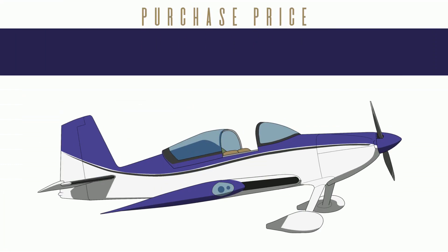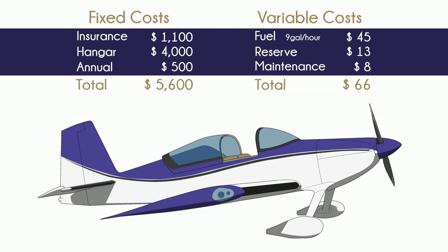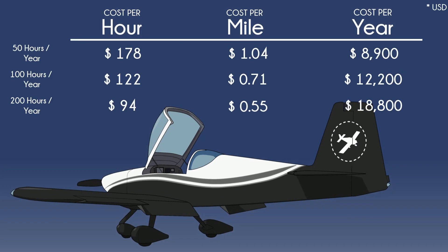How much? Similar to the RV8 and RV9, the range to build or buy one is wide. Avionics options are vast. Both fixed pitch or constant speed props are common. Many have Lycoming 360s, some have 320s, and few have something other than those. Cost breakdown for the RV7 is pretty much the same as the RV8 and RV9 — these are the numbers from my RV8 and RV9 videos. Adding it up works out with a higher cost per mile than the RV8 simply because it's not as fast. Cost per hour is the same, but you cover less distance in that hour. The RV7 side by side just has a little more drag than the RV8's tandem.